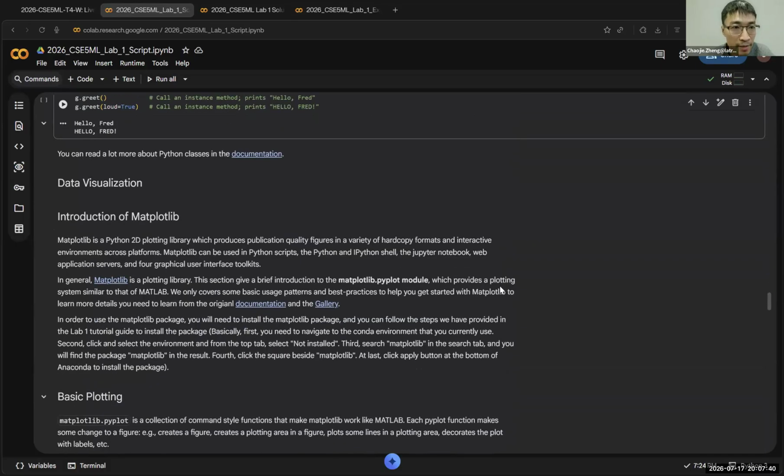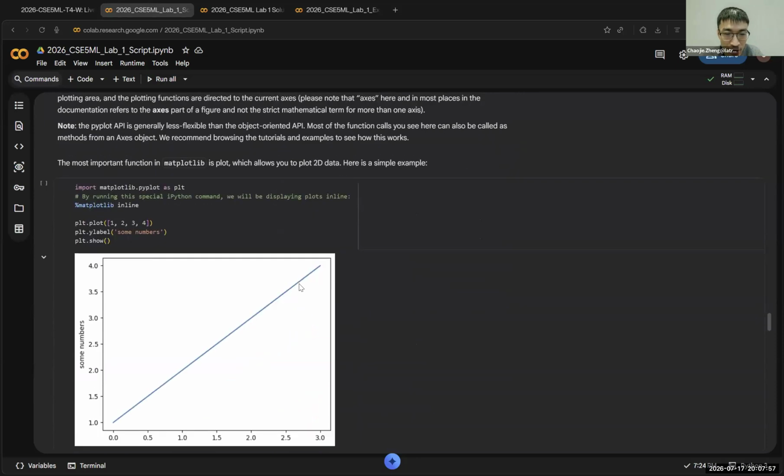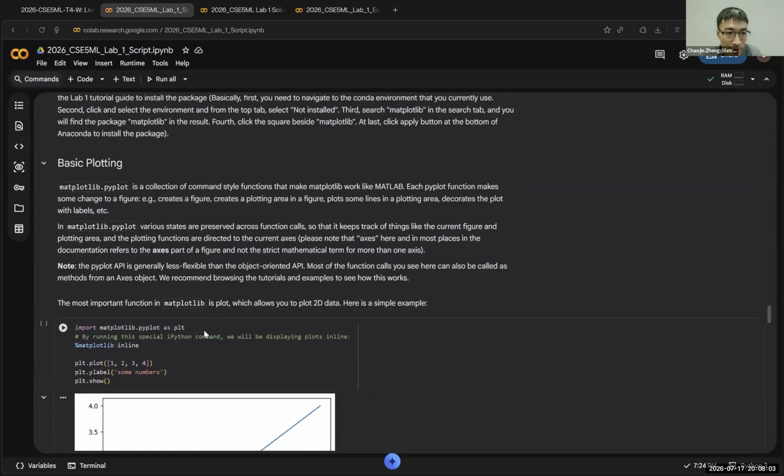Okay, let's continue. The next section will be about how to do plotting using matplotlib. It is a library specifically used for plotting diagrams with your data. First, we need to import it.